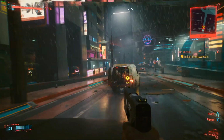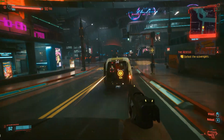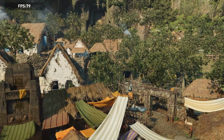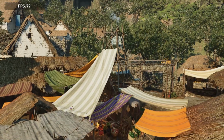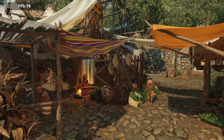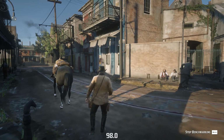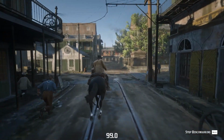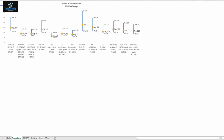We also took our usual suspects of in-game benchmarking that had those tools, like Shadow of the Tomb Raider, F1 2020, Red Dead Redemption, and we got a spreadsheet here to take a look at the averages around the FPS scores for those particular games. So for Shadow of the Tomb Raider, we got a minimum of 98 FPS, average of 133 FPS, and max at 221 FPS. And like I said before, these are all on ultra settings.